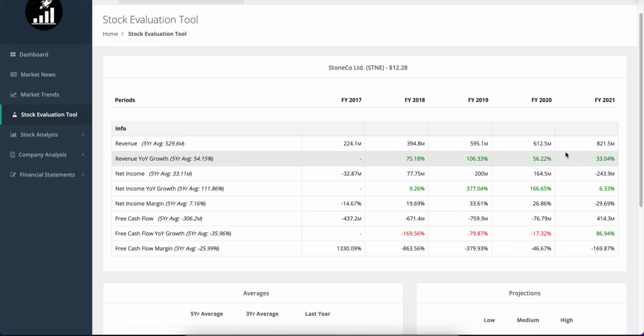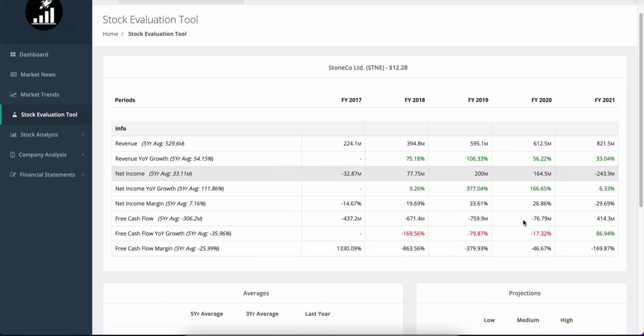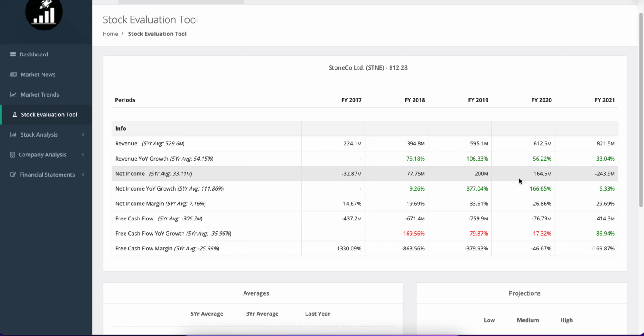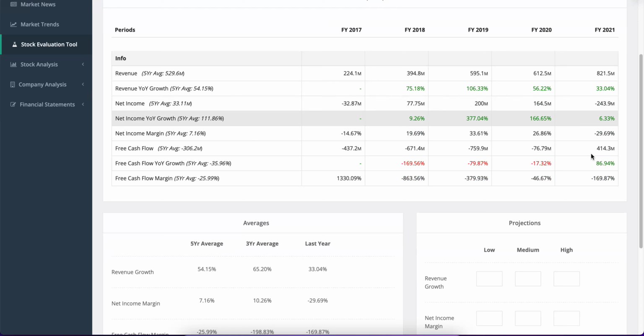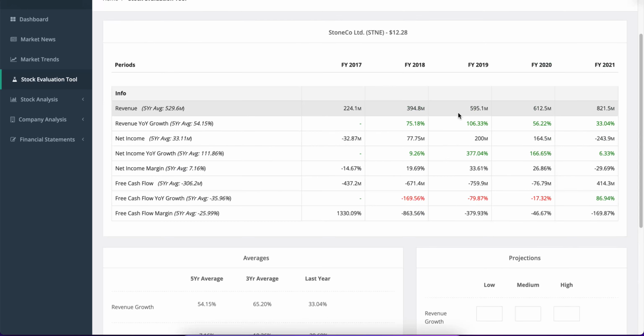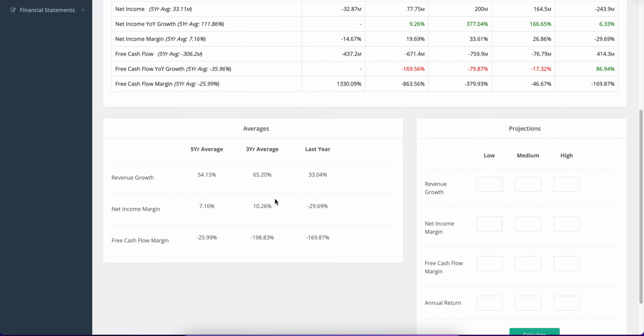So, if we were at this year, things would be better, really. But this one is not looking that great. Now, I don't know whether this has to do with the pandemic or anything of that sort, although this is an e-commerce company. But it's not a picture that I like seeing here. Okay. The revenue growth of the company here has been pretty good, and that's the good thing about it.